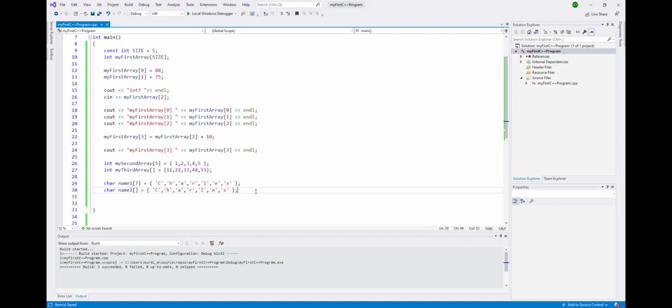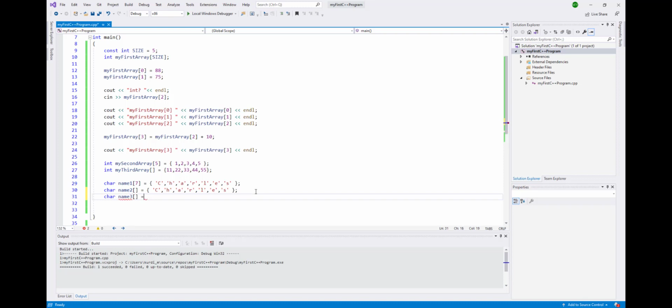Okay, so that's fine, but for an array of characters, as you could see, it's a little bit tedious to write the cells character by character, single quote, single quote. That's a bit tedious. Now we can see the third way. So it's actually this one.